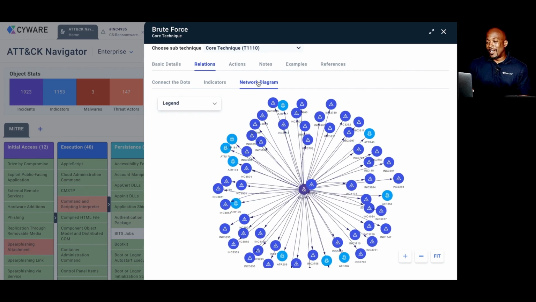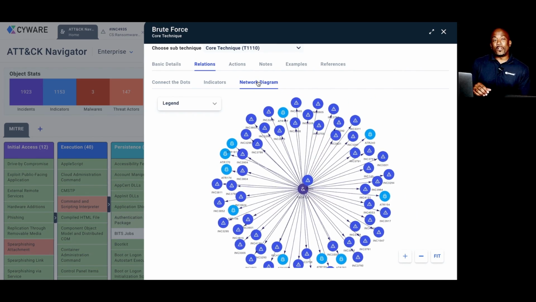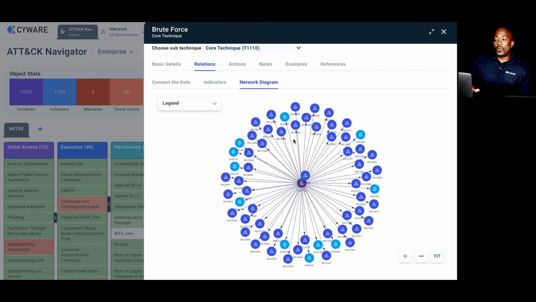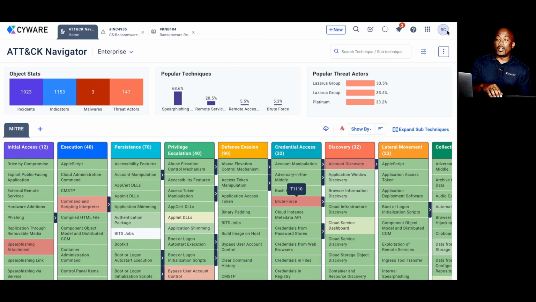There we go. A network diagram, which is relevant for you if you wanted to come through and view additional details. So we give you quite a bit of flexibility in how we map to the Attack Navigator, and we make the Attack Navigator something that's really concrete. It's typically more theoretical and how you're going to deploy it, but here we're mapping it to your incidents in your environment and making it incredibly relevant for you.